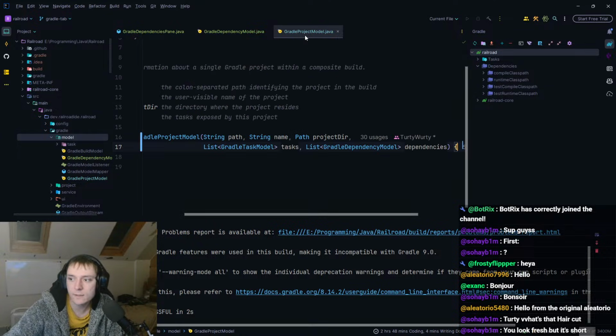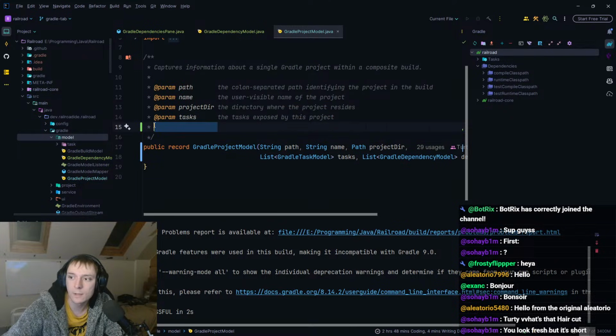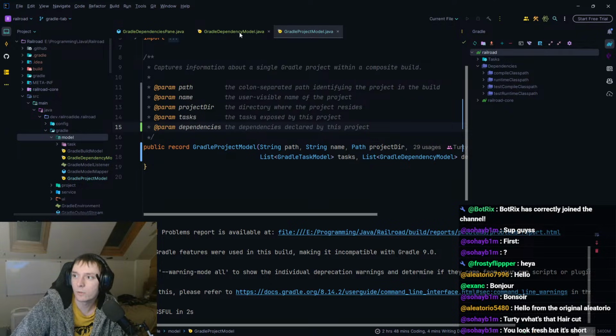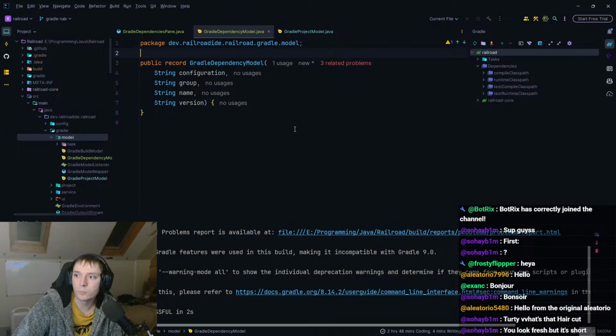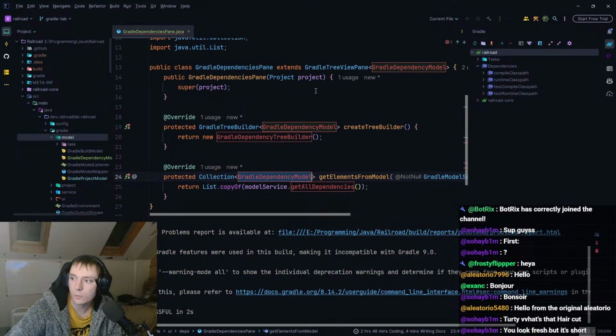I mean, I don't know what data Gradle's going to give us. So Gradle might just give us enough data for us to be able to identify the project in some other way. I don't know. And we're only really going to find out when we actually try and do it. So okay, that at least fixes a bunch of errors in here, which is quite nice.